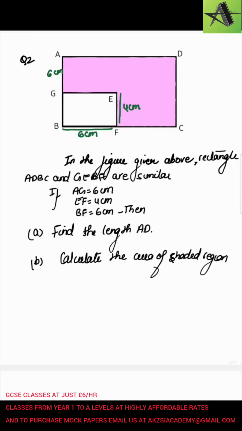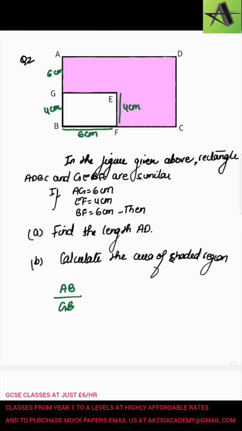First thing is, it's already mentioned that these two rectangles are similar. And if these two are similar, obviously we have to use that the corresponding sides are in ratio. So the corresponding side is AB over GB. This whole AB is a part of the big rectangle. Don't just take this one, because this is not a part of any rectangle. And GB is obviously 4 as well, since EF is given as 4 and opposite sides in a rectangle are equal.